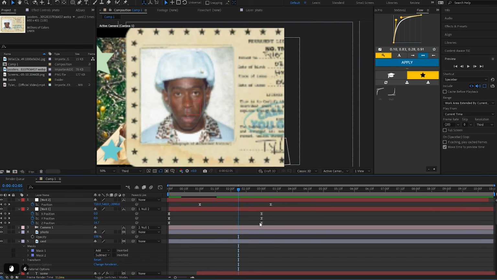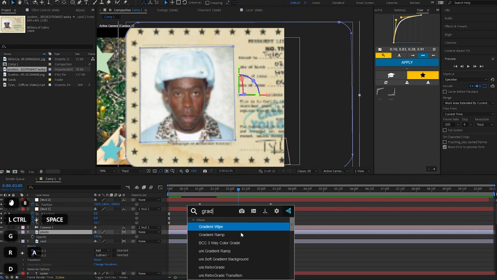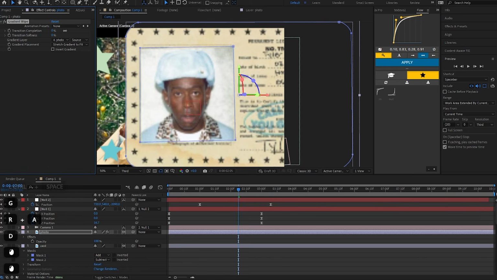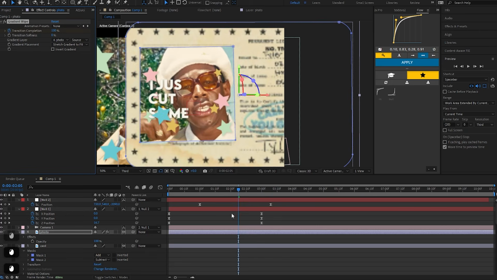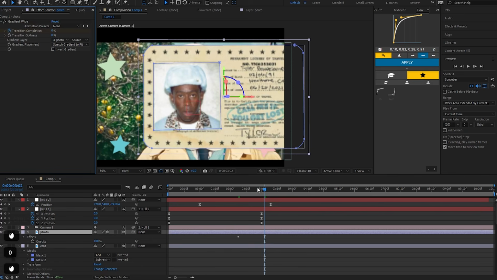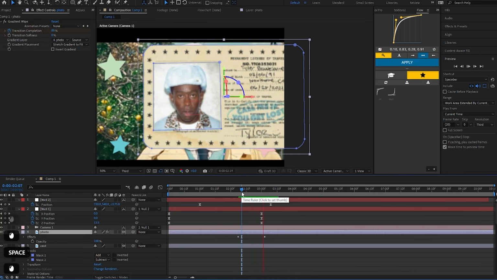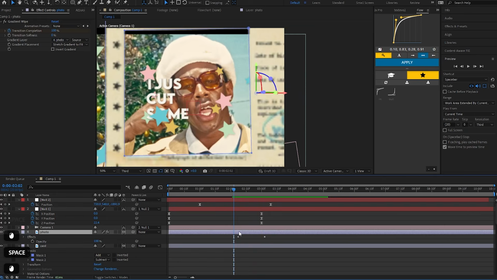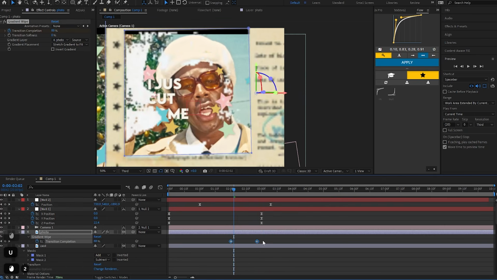I'm gonna add a gradient wipe on this photo. So add a gradient wipe, and now when I do this, you can see that it appears and disappears like this. It's much better than just opacity, because opacity is very constant and this is very randomized kind of. So it looks good like this. What I mean? First make it 100, so our clip, our photo disappears, and then add a keyframe, go ahead a bit, and then make this 0. So when I play this now, it appears like this. It's obviously pretty slow and it's obviously not synced, but let me just sync it.